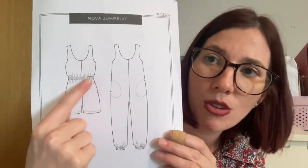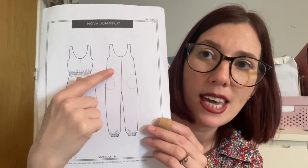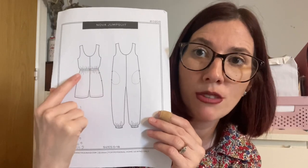I've also worn these layered up with a t-shirt underneath when the weather isn't quite warm enough. It's definitely secret pajamas — so comfortable to wear, especially without the elastic across the tummy. I haven't tried that version yet as I feel I need the elastic for shaping since I'm quite straight in the bodice. It's a really straightforward pattern to sew up. You can choose a playsuit with or without the tummy elastic, or the full-length jumpsuit with ankle elastic. The facing is quite deep and used to secure pockets and create the elastic channel.